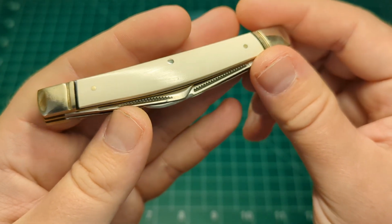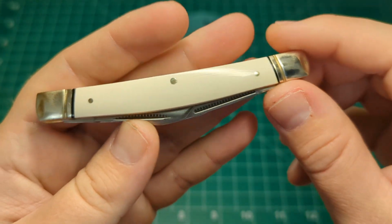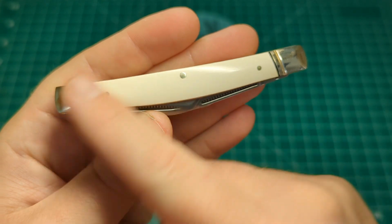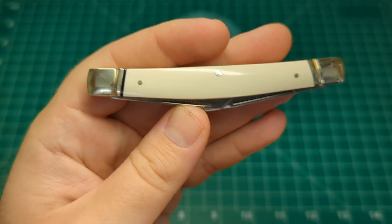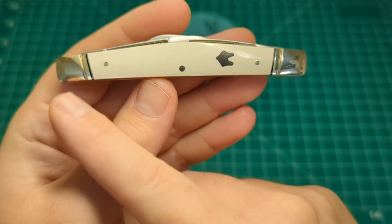You can see them there, really nicely done, nice and smooth. Can't feel the pins at all. You only know they're there from the material transition. You can't feel them at all apart from the different texture. You see we do have nickel silver pinched and lined bolsters either side. Same story on the front of the knife, pinched and lined either side.